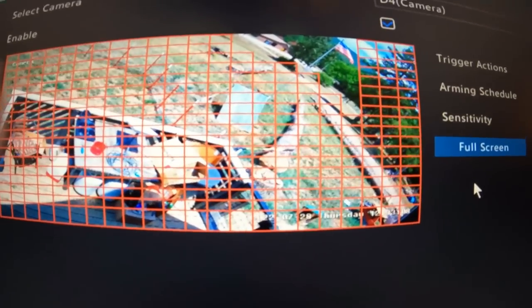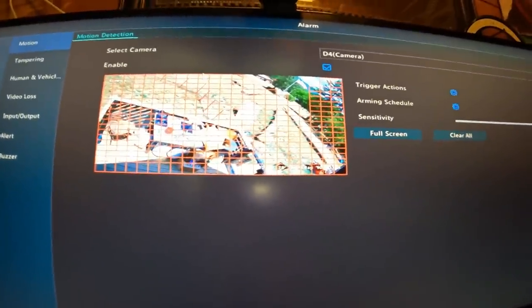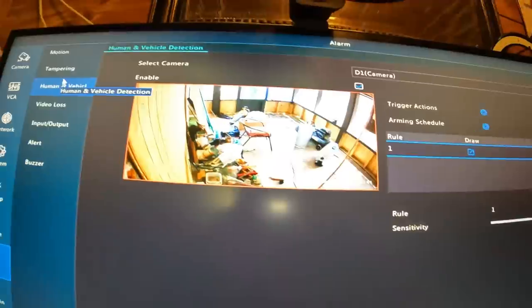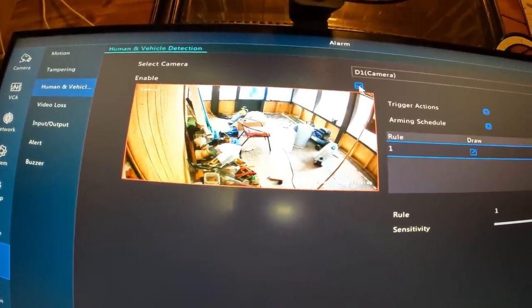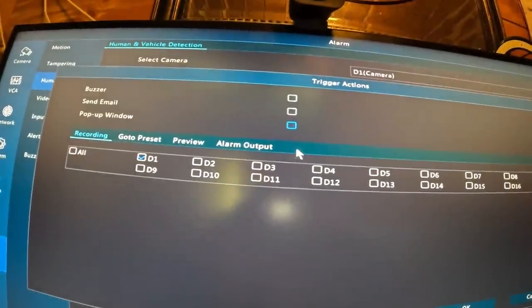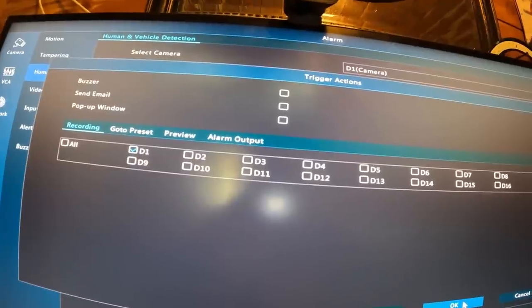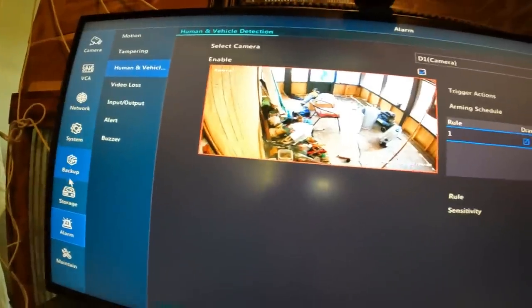Here's a feature — as you can see, it has a grid. This is what can trigger the system to alert you. I took the grids away from around the flag and also removed boxes from where the road goes by because I don't want cars tripping it off every time. I've enabled human detection, and you can also do vehicle detection. You can check what you want it to do: make a buzzer, send you an email, a pop-up window — it just depends on your lifestyle and how often you're home. This thing is loaded with all kinds of goodies.